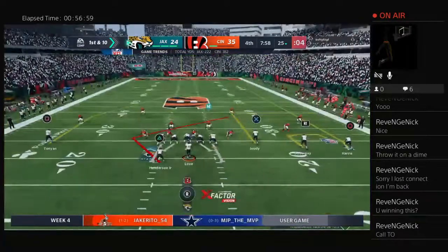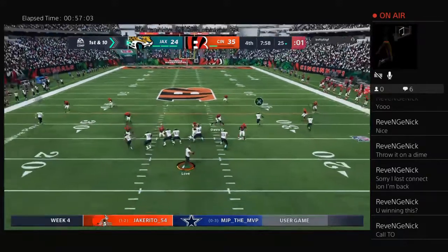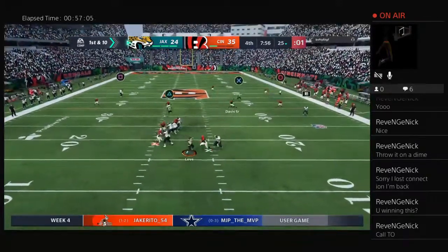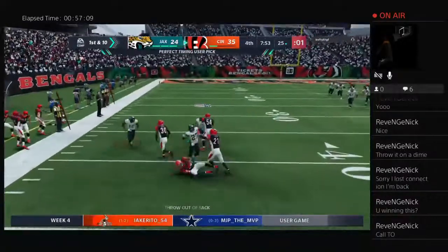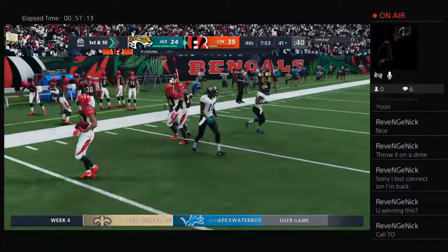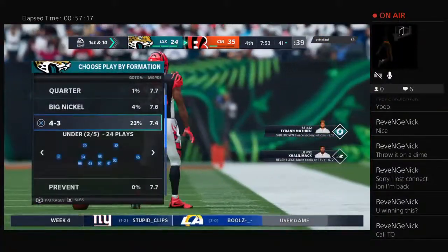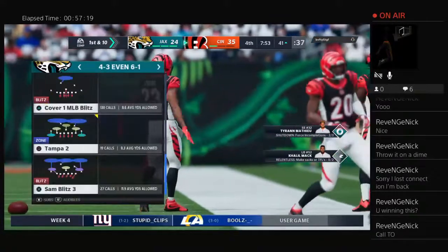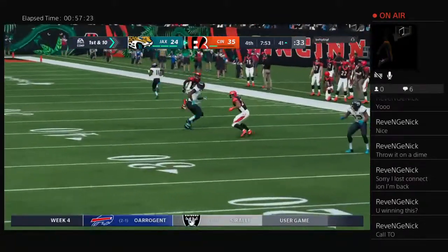Jaguars come to the line to start their next drive. And the script really is flipped for them. The momentum on the other sideline, and now they have to try and battle back from a 2-score deficit. And he's going to be intercepted a third time. Picked off by Patrick Chung. And they'll start with great field position at the 41-yard line. The Bengals take over 1st and 10 at the 41-yard line.